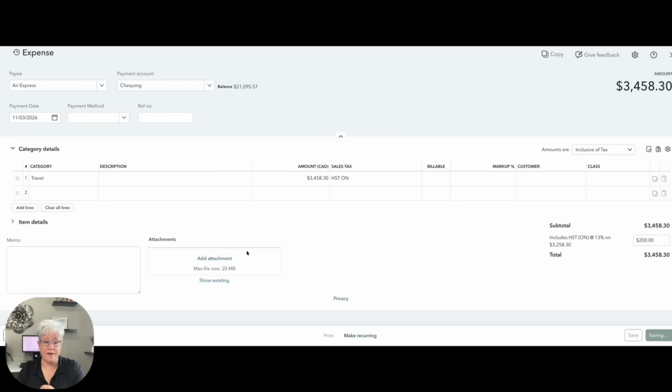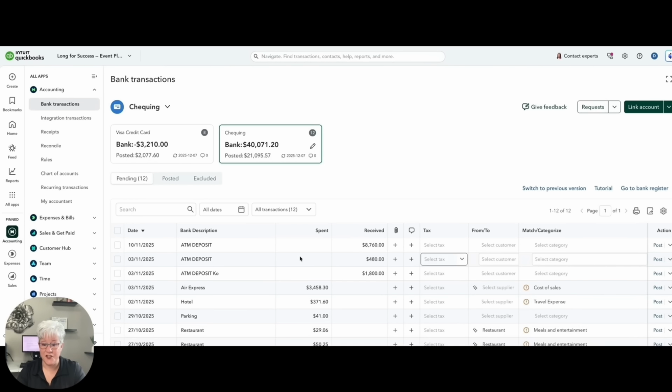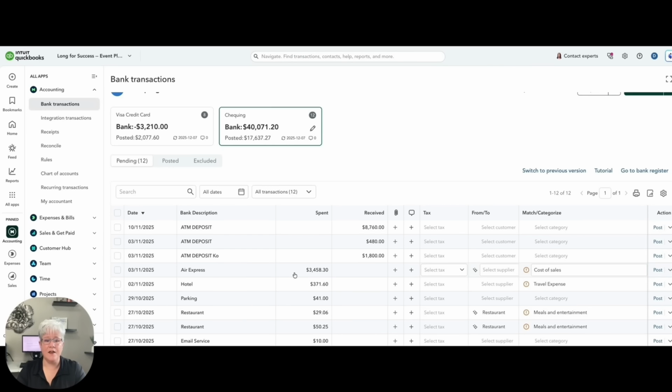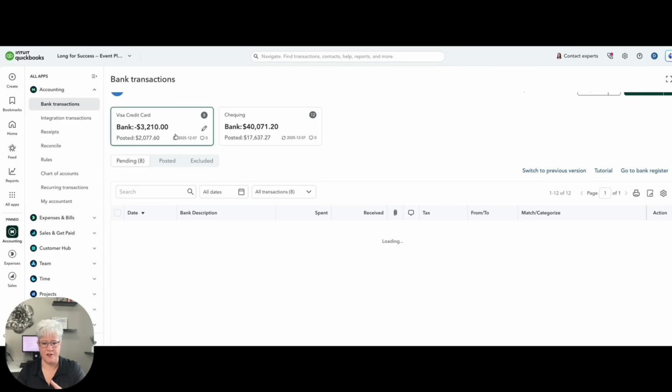And honestly, if you have the receipt, then it's always a good idea to attach a copy of the receipt digitally to the expense that we just entered so that you have it as a paper trail. So now we should be able to see it. QuickBooks is not going to show it right away, so we might have to just refresh the screen, and usually I do this just by switching between.